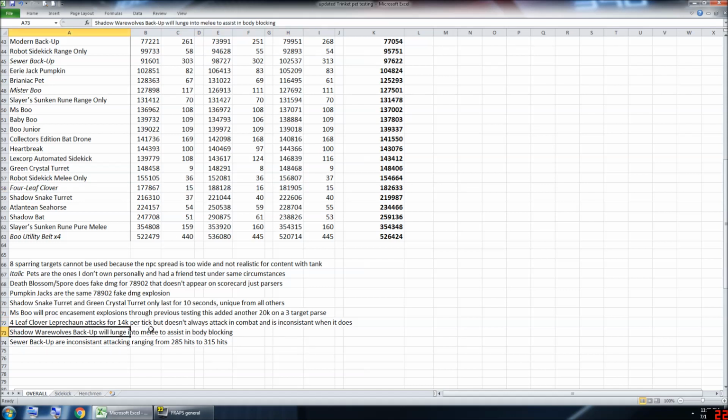Shadow Werewolves backup. This one, they will lunge directly into melee range as soon as they spawn. They'll do the initial range burst, and they'll leap into melee range, to assist in body blocking. Most of the backups are all rifle, hand blaster, dual pistol, stuff like that, so they stay at max range. They're not going to go melee range, where Shadow Werewolves will. They're the only backups that really lunge into melee range consistently.